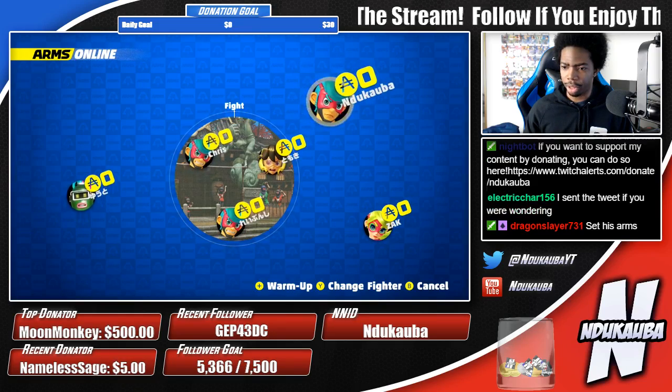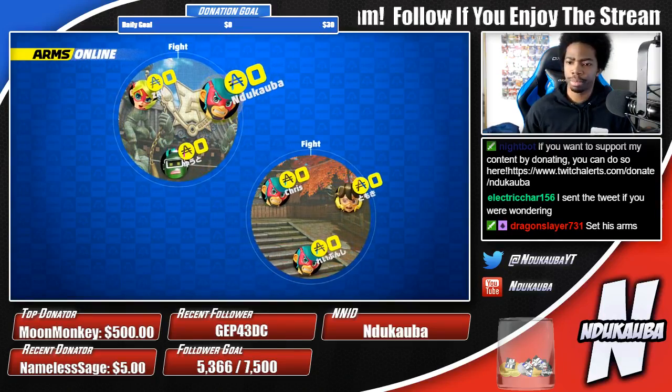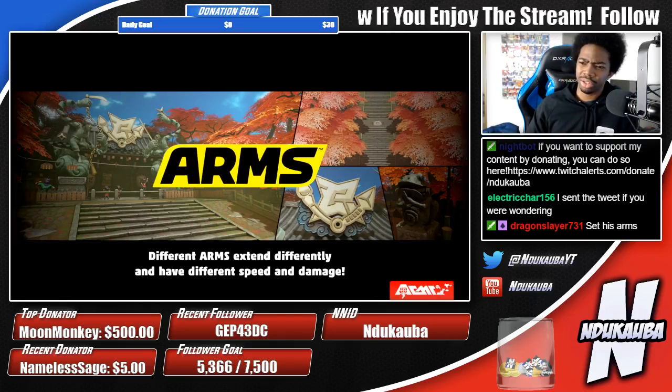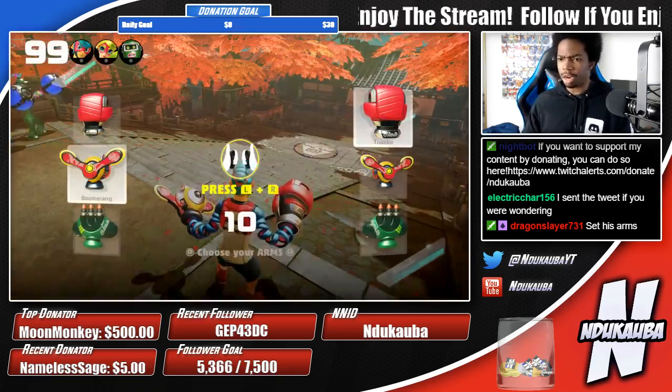Like, am I not allowed to hop in that fight? Oh, so it just randomly throws us in. Okay. Finding Zach and a Japanese dude. But it's 3 of us, so how's this gonna work? My man Helix. Woo! Yeah.